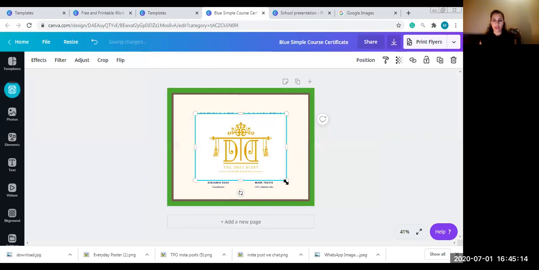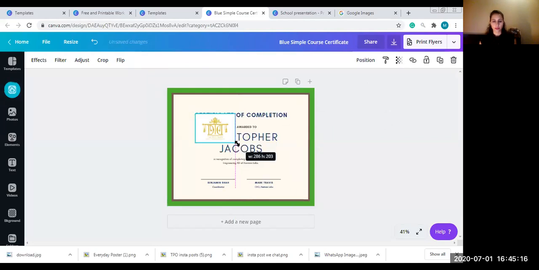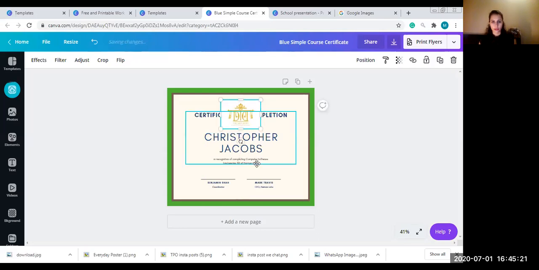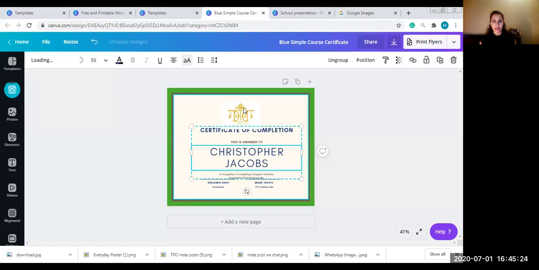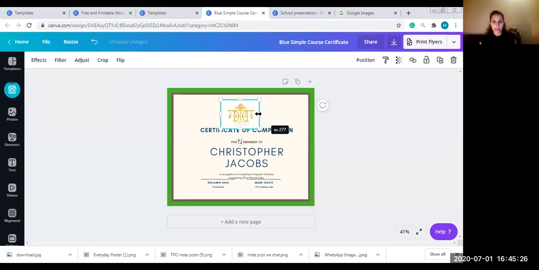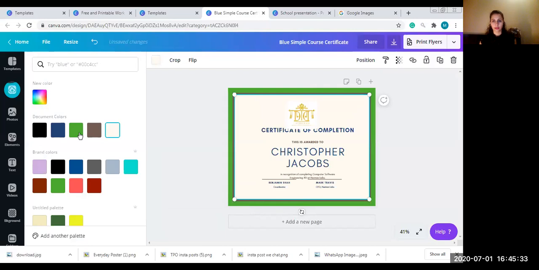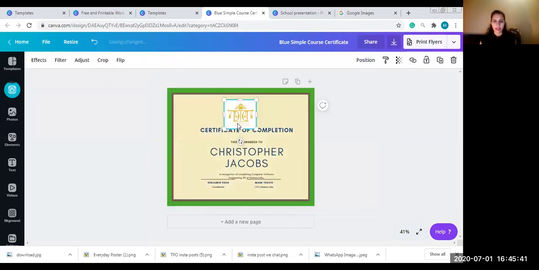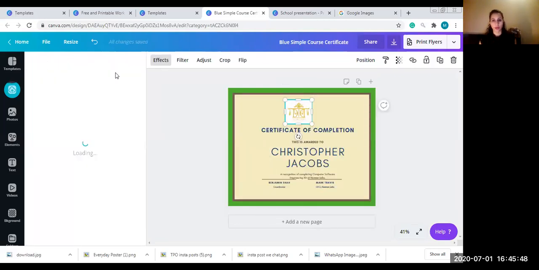Do you see? Now let's imagine this is a school crest. Now here's the logo. I can put the logo right here and move all this down. Around this logo, firstly I should crop it a little bit. What if I want the color not white, but the entire color, let's say a green, even if I have an off-white logo? When I bring in a logo, often logos are saved with a white background, right? All I have to do is go to effects and I can remove the white background.